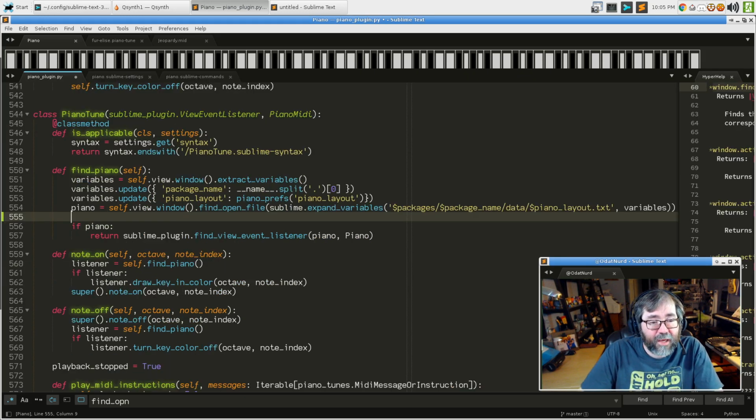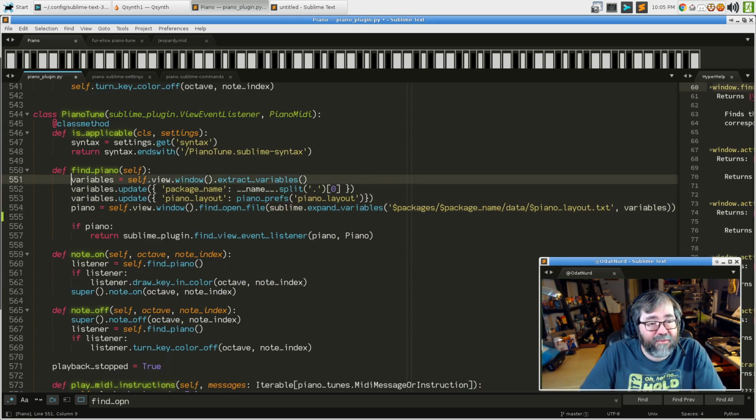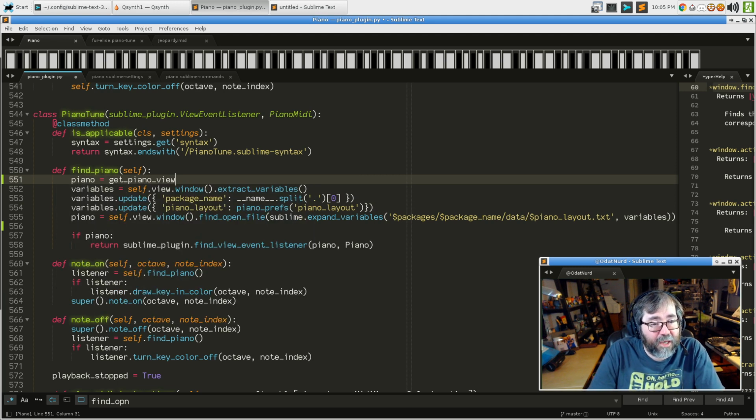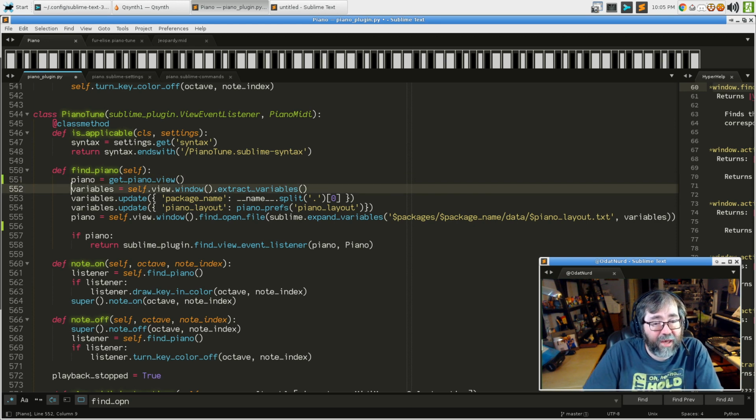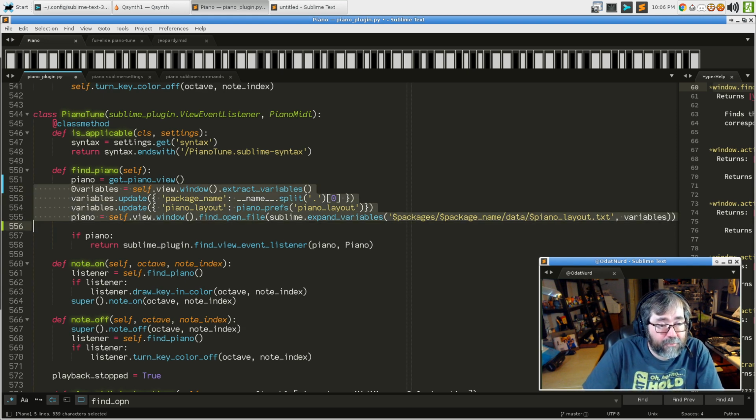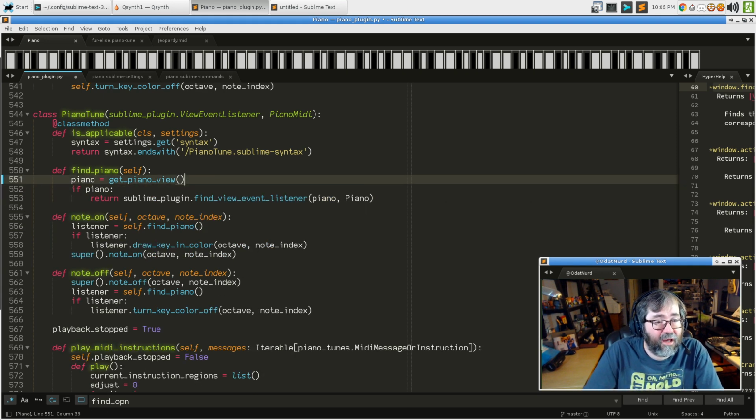And it's doing all of that to be able to get this view, but now we can just say piano equals get piano view. And this is okay with the view not existing, in which case nothing happens. So we don't need to pass create. We don't need to focus it. This doesn't care if it has the focus. It just wants to be able to find it so that it can update it. So that is all we have to do for that. My numlock got turned on accidentally. So those lines are just that.